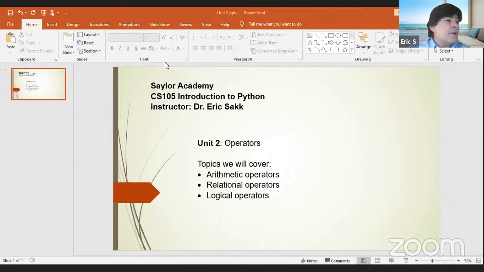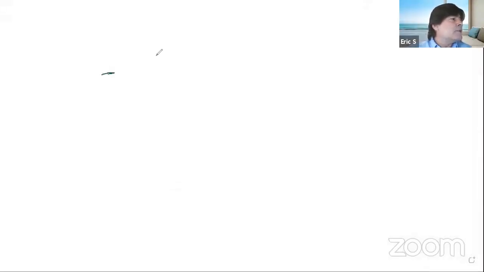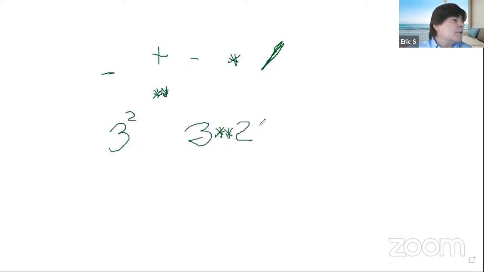And so probably the best place to go is the course itself, which is Unit 2 on operators. And I want to preface this. I'm sure that you all know how to use a calculator, how to add, subtract, multiply, and divide. So those operations really aren't too difficult to absorb. When you go into different computer languages, the idea of taking a number, so plus, minus, star is multiplication, and the slash here is division, typical division. And then we get to exponentiation, which is 2 stars. So if I wanted to say something like 3 squared, I would write 3 star star 2 like this. That would be the syntax.